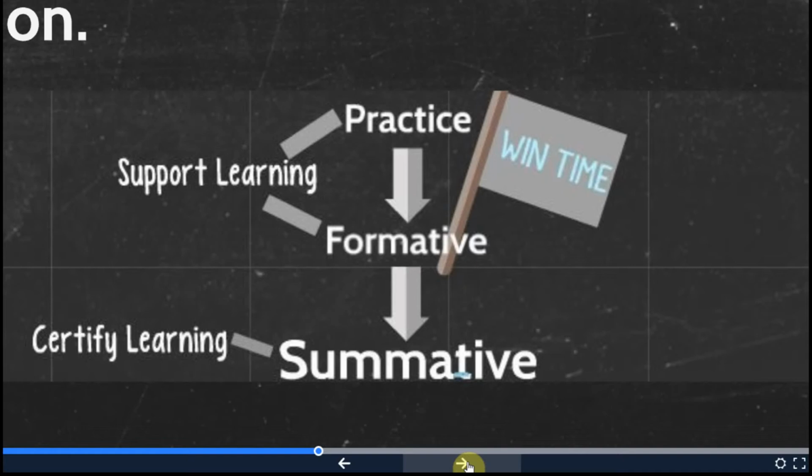And we can actually use our WIN time if we feel the need to take the data that we get from formative assessment and say, hey, there's this group of kids who really didn't understand this learning target. I can bring them in during WIN time. We can relearn something, and then they're going to be ready to move on because we've done this relearning. And that's the power on top of all the other great things that we can do during WIN time, but having that time set aside during the day to support learning.